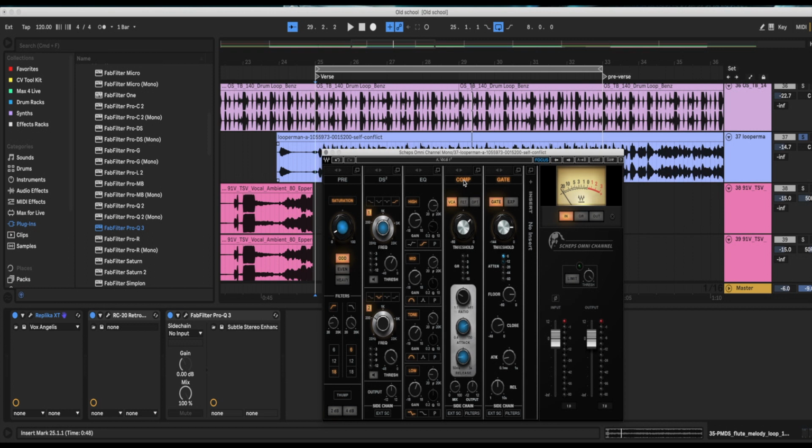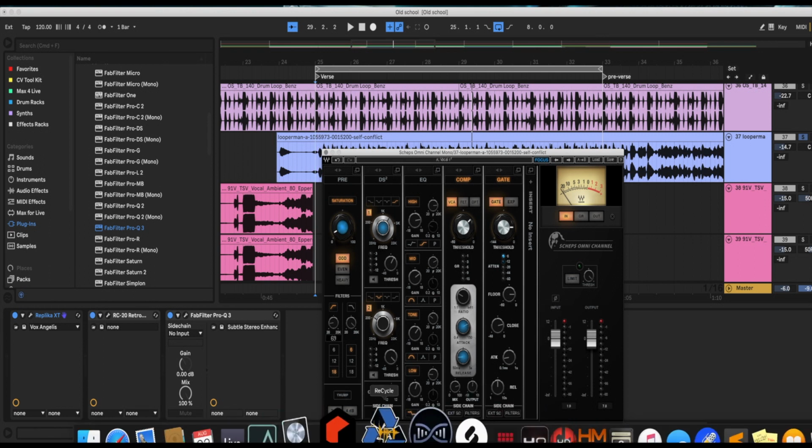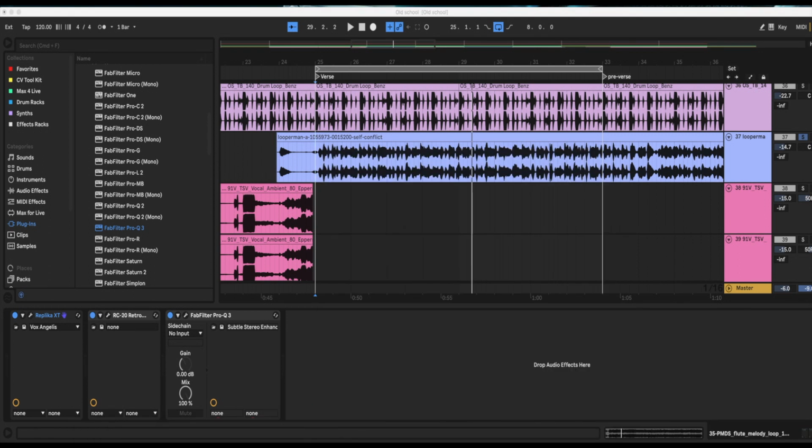It has a little bit of a sharp top end, but the Neumann TLMs are known for that. They have kind of an interesting top end to them, so you almost have to dial them back from the high end perspective, depending on what voice you're matching it up with. I found it to be really good with rap vocals. I've been pairing it lately with the UAD new version of.